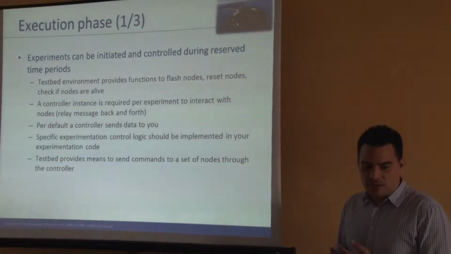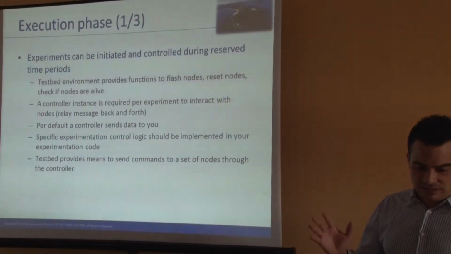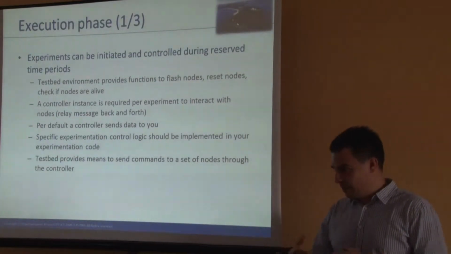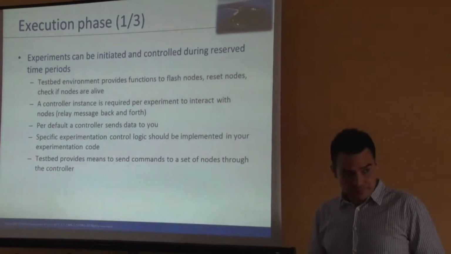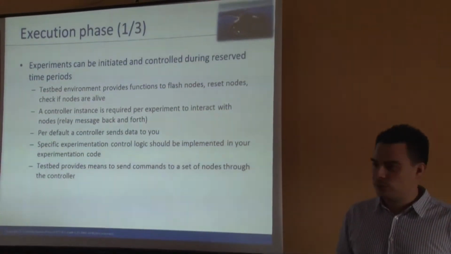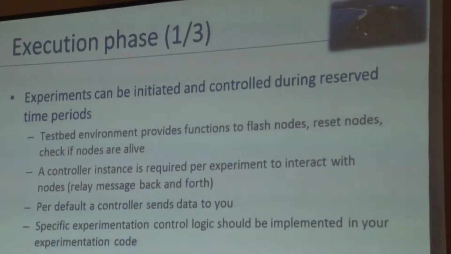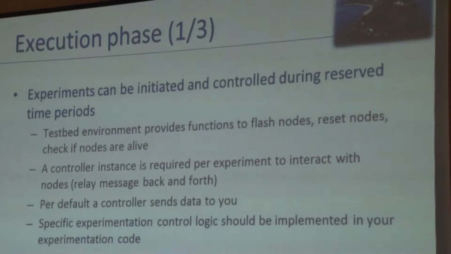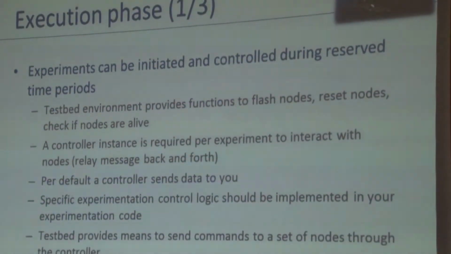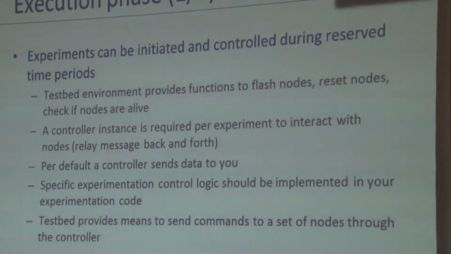So then, once your experiment is up and running, obviously for the experiment itself, the testbed provides you with a lot of primitives. For instance, the testbed runtime allows you to flash, reset nodes, and check if they are alive. This is something that you need to know. Also, it gives you a bidirectional channel between each node and your experimentation endpoint. This is called a controller in the testbed runtime terminology.